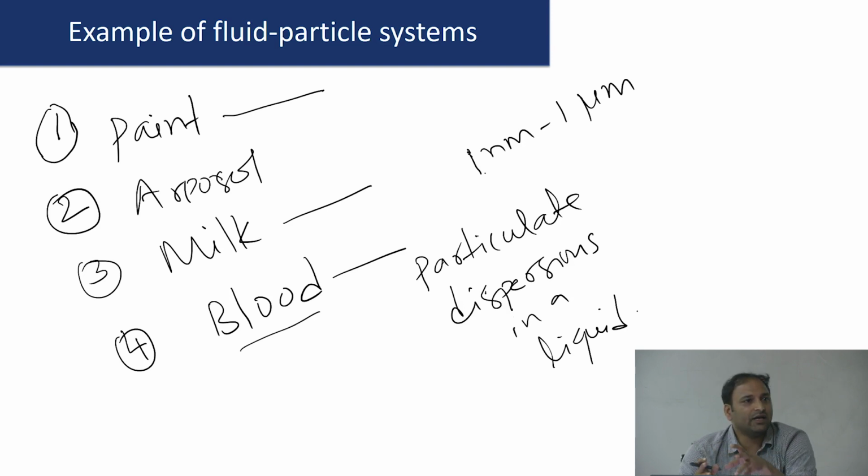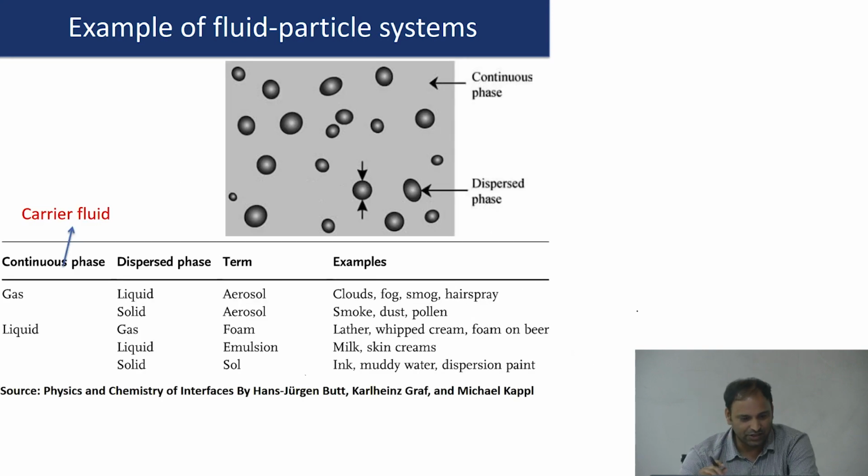Now, depending upon the fluid particle combination that you're going to work with, there are several ways that people classify fluid particle systems. So that kind of classification is given in this. What you are seeing, the picture is a cartoon to say that there is something called a dispersed phase. It could be your particulate matter, and there's something called a continuous fluid. And this continuous fluid, you can call it a carrier fluid or solvent. People use different terms. So there's a table here.